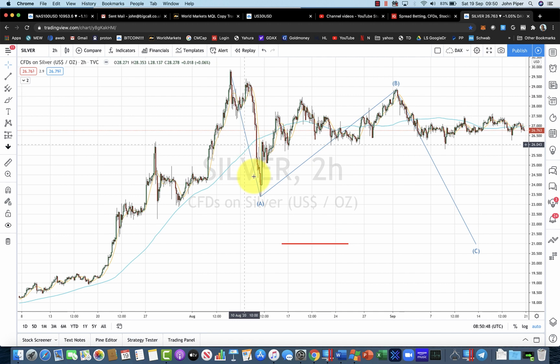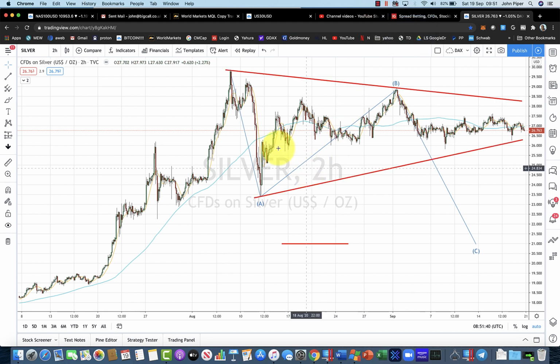Ditto silver, but it's clear A, B, C, but the C is just going sideways at the moment. Again, it could be some kind of triangle. Let me just draw this in to see how it looks. So it could be an A, B, maybe I'm going to C, but I think it's probably part of a C wave, but it is going sideways quite a long time. So clearly a break up above 28.20, 28.30 thereabouts would be a positive and be a buy signal, I guess. But it looks like we've only got, even if it is a triangle, A, B, C, no D really, unless that's a D, I suppose, and a very feeble D, and I guess possible, but not terribly encouraging at this precise moment in time.